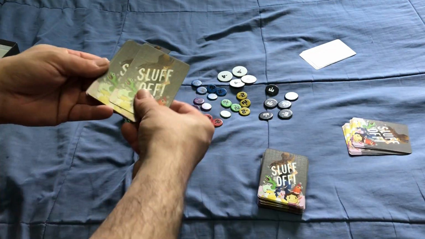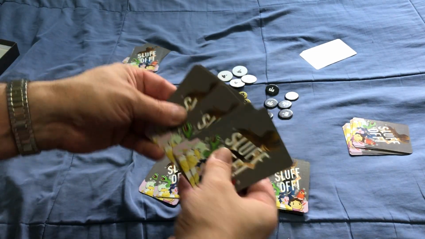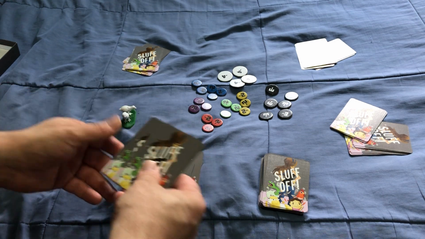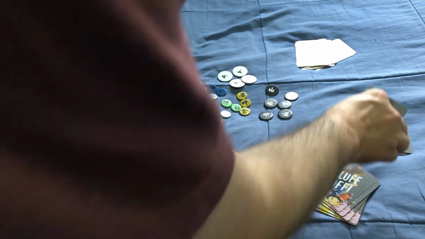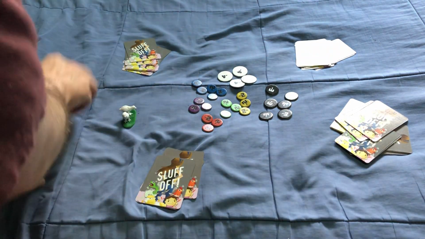These are decent quality cards. Unfortunately, they do not spread apart very well. That's a common issue I have with cards from this company, Eagle Griffin Games. Anyways, we'll say that's 15 cards each. Not too fussed about it.